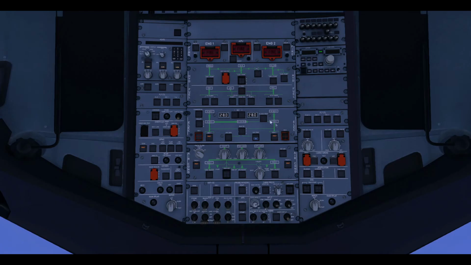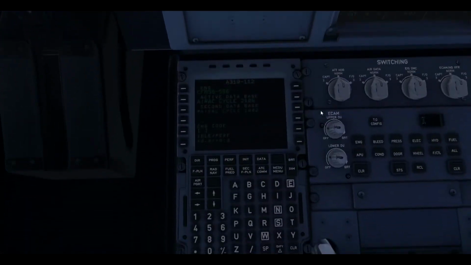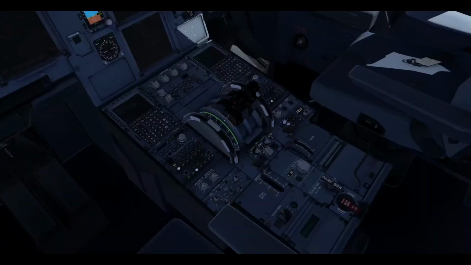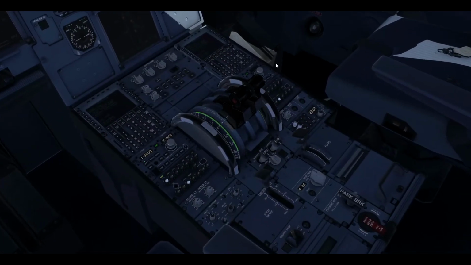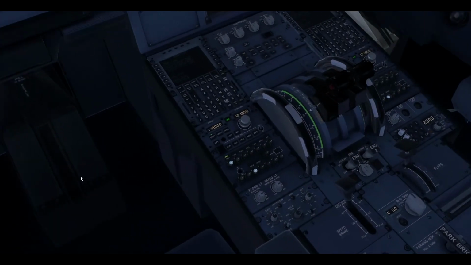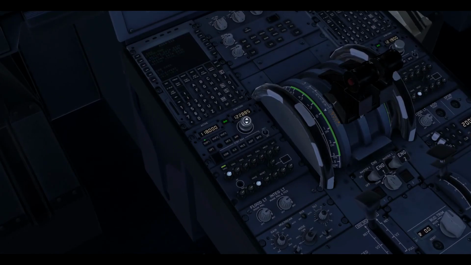Great, so now I can turn this radio on, and I can also set my frequency to 122.8 because I am on VATSIM today. 122.8. Like so.